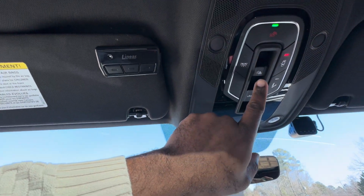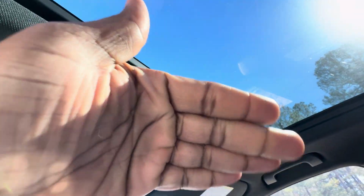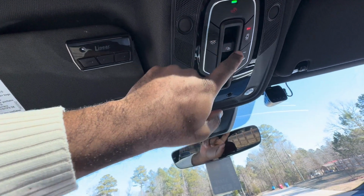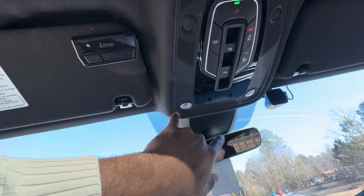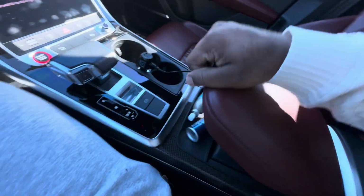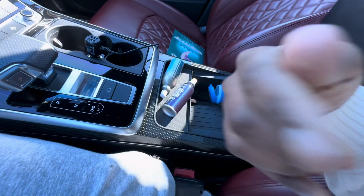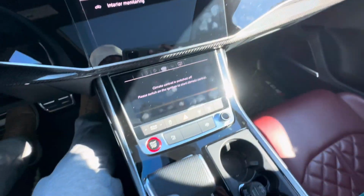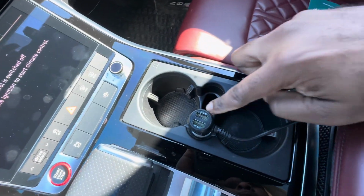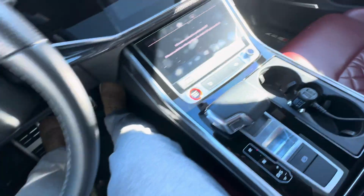Now up here you have your sunroof controls. This is going to be for your shade, and this is going to be to actually control the opening and closing of the glass that's up here. This is going to be for your dome lights, and then this is going to be to turn on all of your lights once a door opens. Underneath here, you have your wireless charger for your cell phone. Also, within your cup holder, you are going to have a little slot right here for your key. So if you wanted to put it there, that's where you put it.